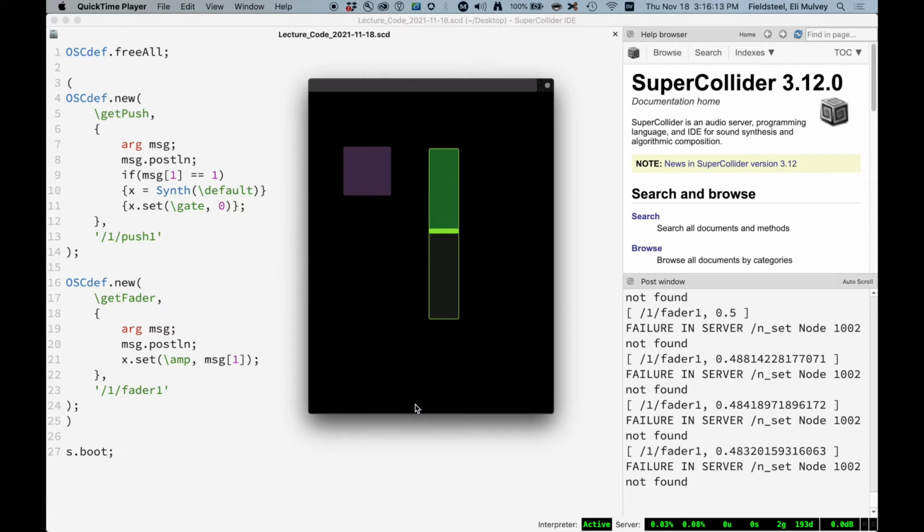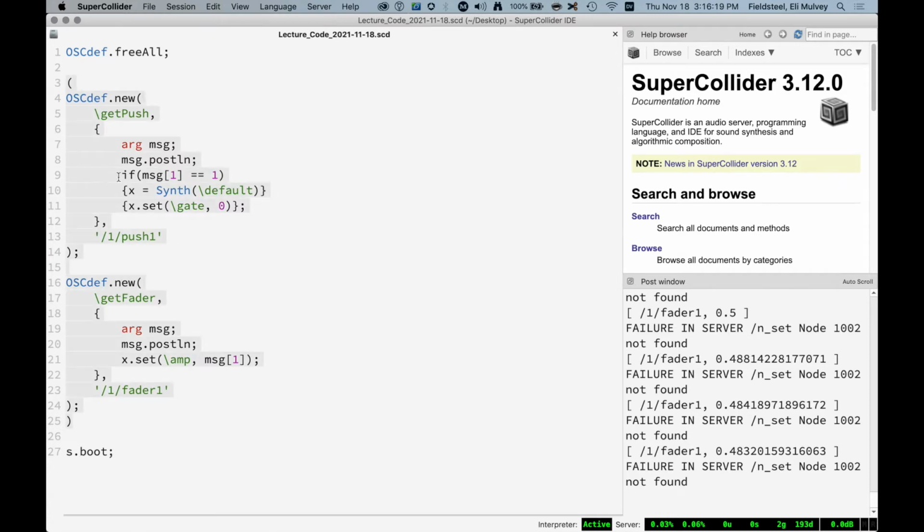We're generating OSC messages here in TouchOSC, and we're listening for them in SuperCollider. They come in, actions get executed, and we're in business. There's lots of interesting stuff that you can do here. Make your own custom controllers. It's been a popular topic for final projects in this class. Someone makes a TouchOSC interface.